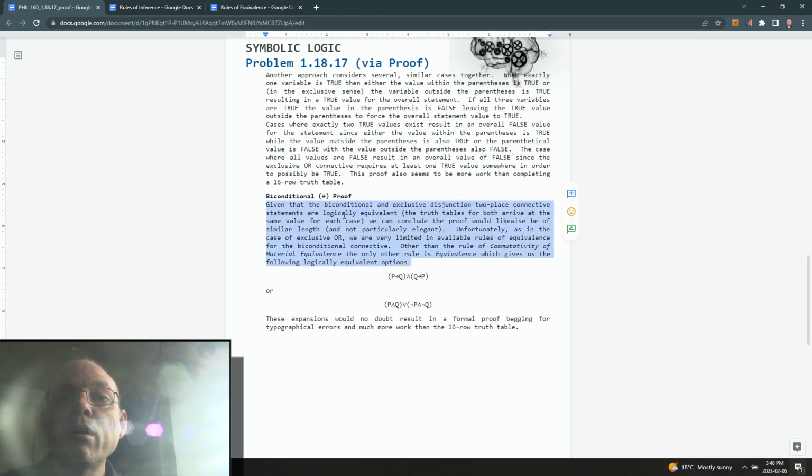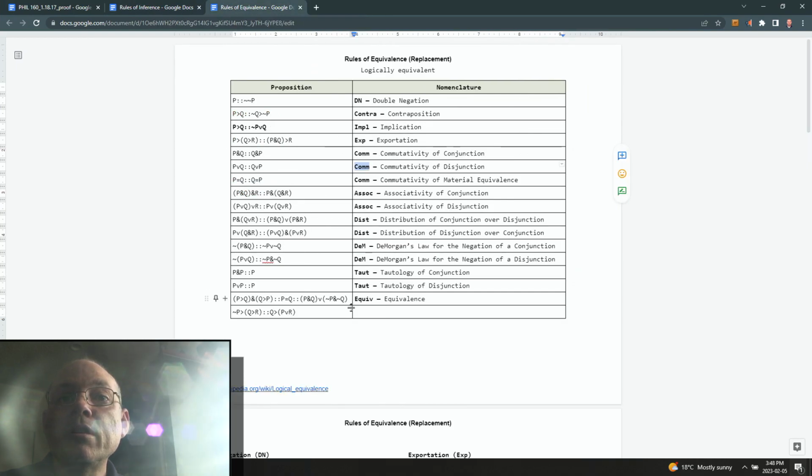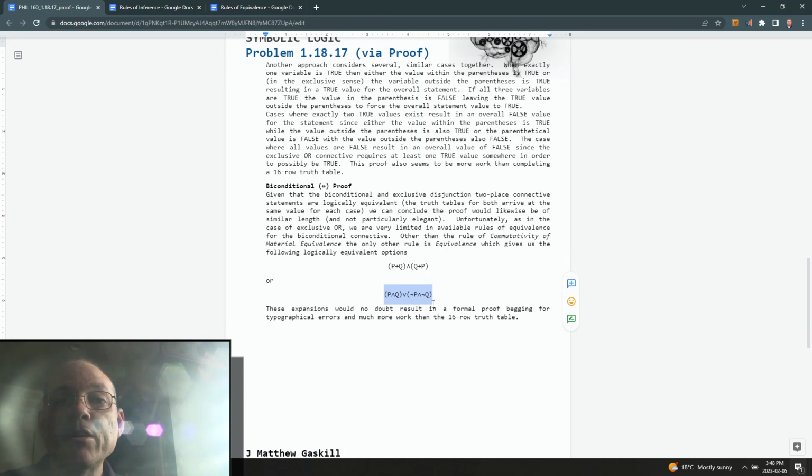All right, and then in the biconditional proof, we have a similar problem in that we only have really a few rules of equivalence that we can use for that particular operation. And so for the biconditional proof, again, we would have to expand it if we wanted to do a formal proof, and we have those two options for expansion.